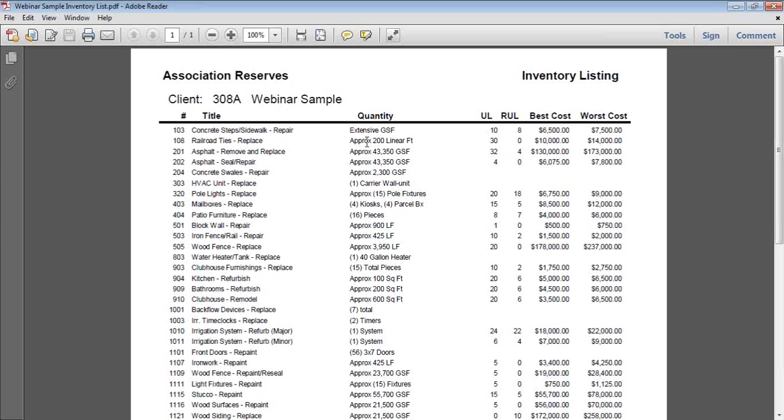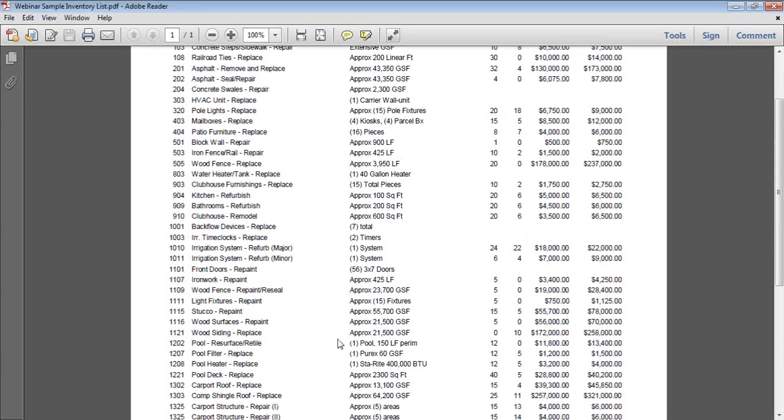Another addition to the reserve component list was the railroad ties. They have some low garden wall type areas adjacent to the walkways. They had been doing some minor maintenance and repairs to that through the operational budget and realized they were just plain getting behind, so they needed a railroad tie replacement line item in their reserve study. And backflow devices were in the prior reserve study as a funded component, but they now have a landscape maintenance company that is maintaining those on an ongoing basis.